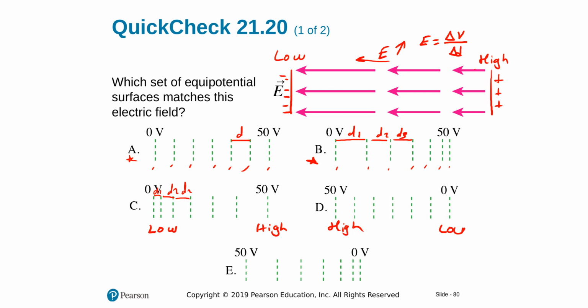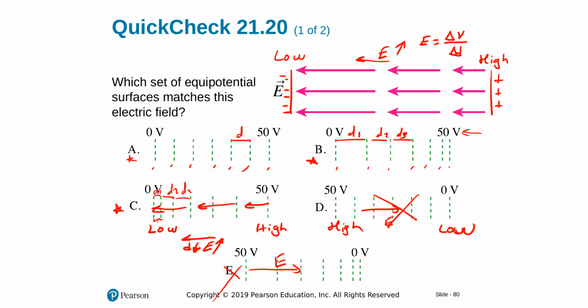I can cancel D because the electric field first of all will be to the right here, so that's not the case. The same here, if I apply an electric field, it will be to the right, that's also cancelled. Electric field is to the left for all of the rest, but it should be increasing. For it to increase, equipotential lines should be getting closer. And only C shows that equipotential line is getting closer and closer, smaller and smaller D. I'll say D is decreasing here. So electric field will increase, and that will give me my answer.